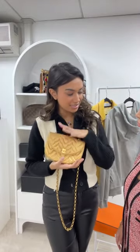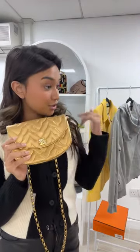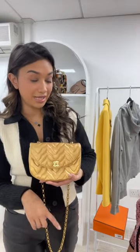This for any event. She actually came in wearing this bag at our event. I'm not sure if you saw one of our beautiful clients. I don't know if I can say her name, but if you're watching, let me know if I can. She wore this bag to our shop opening, and she wore this gorgeous Asian attire. Oh, it was Asian themed. Of course it was. And this is a really good bag for traditional wear. It suited her look so much. Like you said, for traditional wear, this is it.